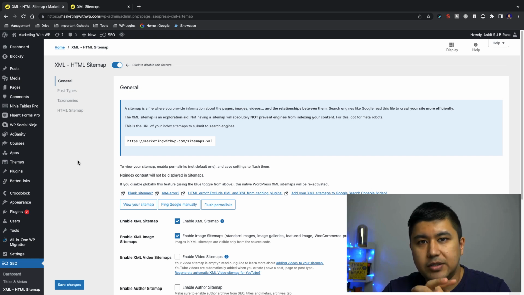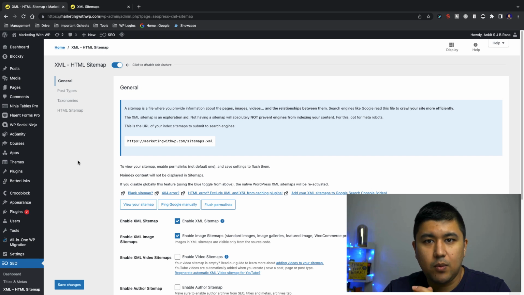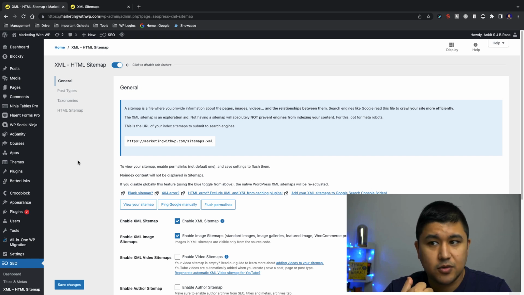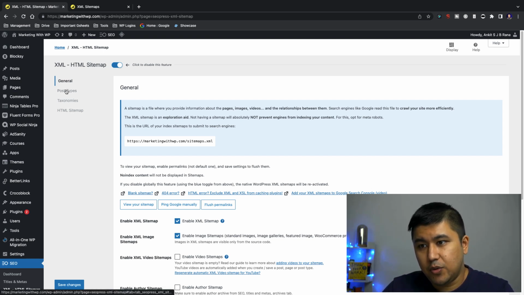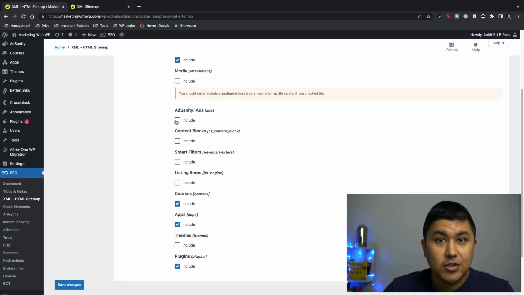There might be contents that you want to put on the website that need to be ranked, and some content that you might not want to rank or show to search engines. This might be complicated for a bigger website, and it might be super simple for a smaller website. But WordPress by default creates quite a few different post types, right? To give you an example, in my post types in general, there are posts, pages, media files, and posts created by outside plugins.